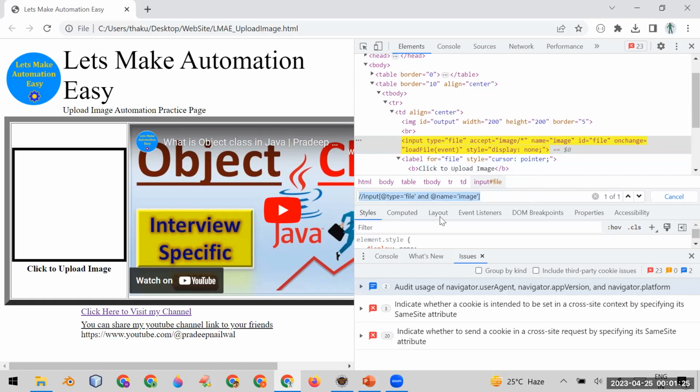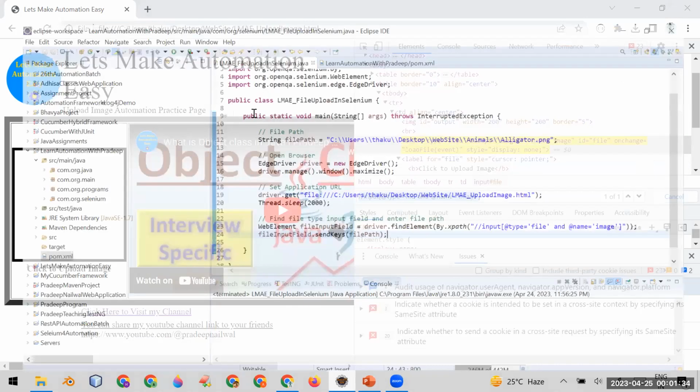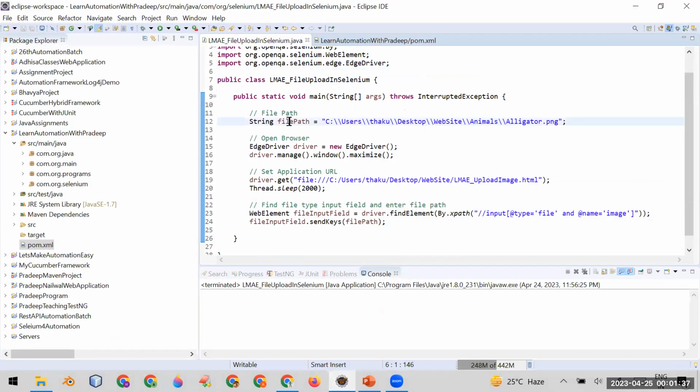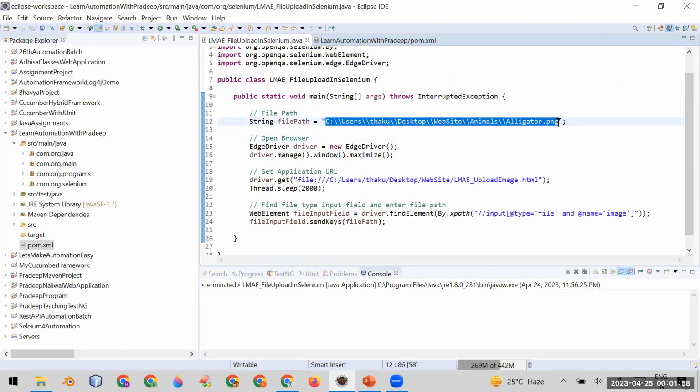When you have created the XPath, let me show you how you can make the automation. This is the URL of my page, which I have already created. In this, I will first of all take a string variable, file path. Whatever is the path of the file which you want to upload through the automation, just create a variable and paste the path here. I simply go to this location, copy this path, then copy the name of this file and put it in this variable. So I created a file path variable.